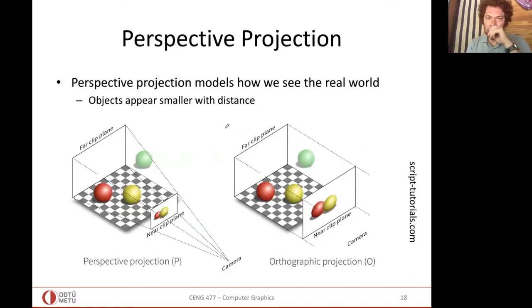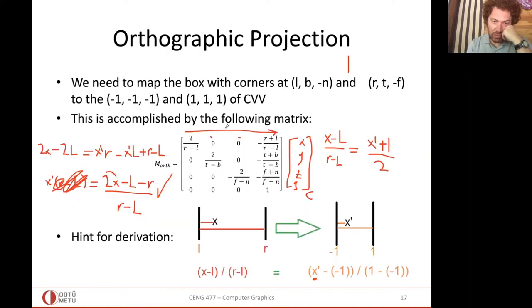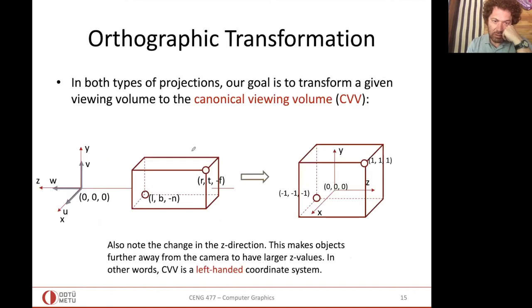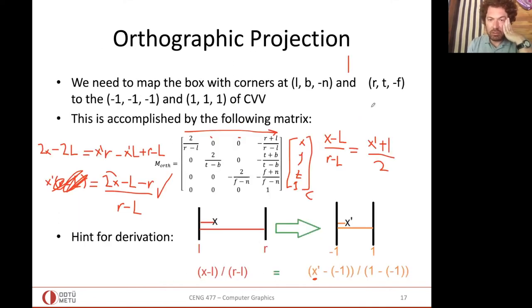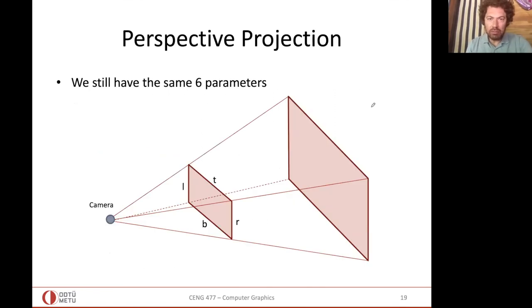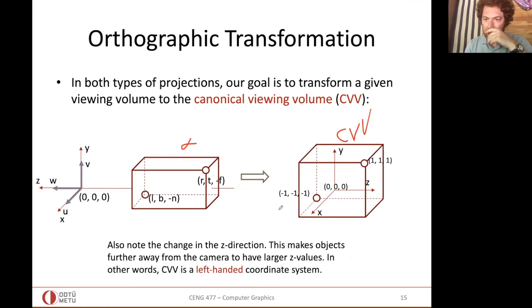Okay, so that would be my orthographic projection that transforms everything in this normal viewing volume, VV, into this canonical viewing volume, CV, right? So that is covered, hopefully. So this also covers the orthographic projection. So that is it, actually, for orthographic projection. I am already inside this canonical box. So all the 3D points here after this transformation will be in this box that runs from minus ones to plus ones.